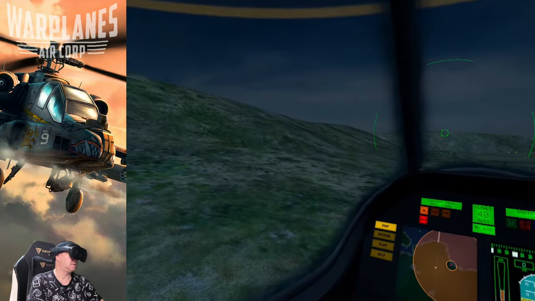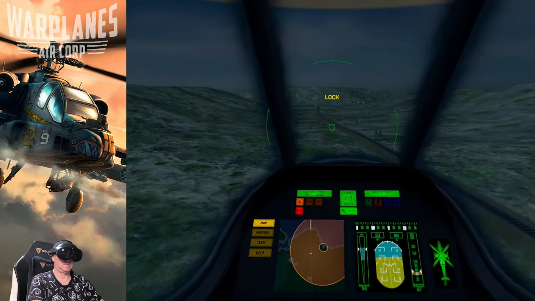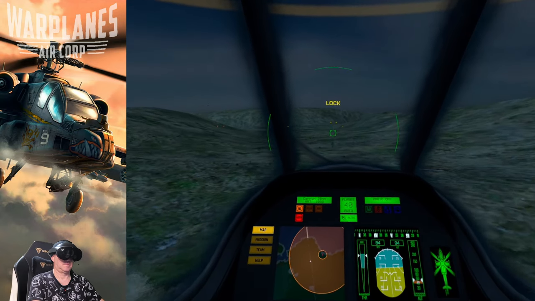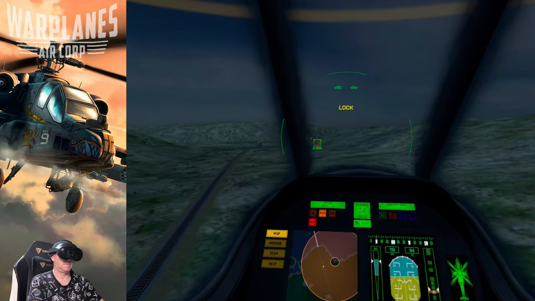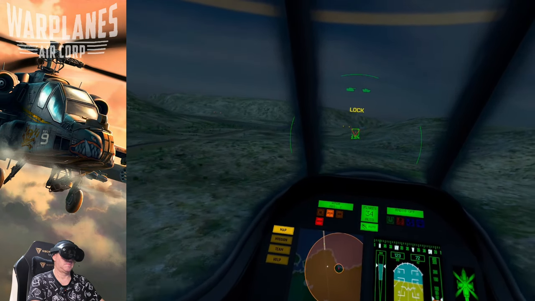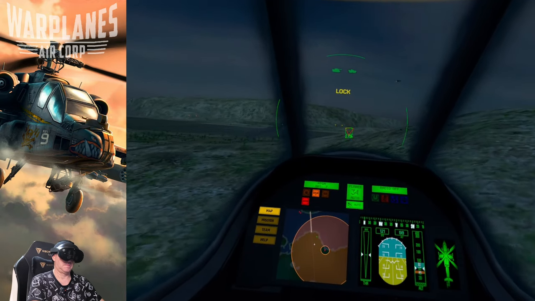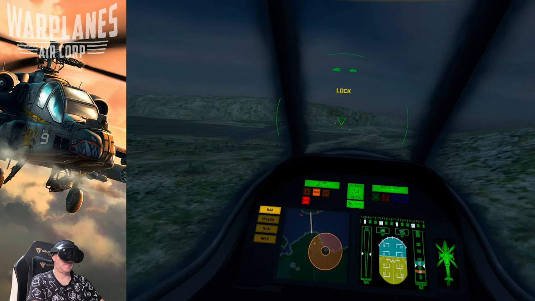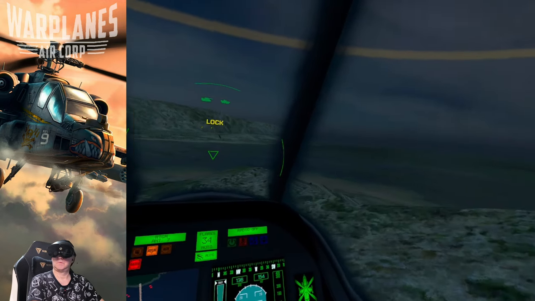Alpha team, you are approaching mission area. I'm reading multiple enemy presence. Your primary objective is to destroy train transporting fuel. Unfortunately, the enemy presence in the area is larger than expected. Destroy all enemy helicopters. Destroy radar vehicle. Watch your six and good luck. We won't fail you. Ground target neutralized. Nice. Objective completed. One step closer to victory.